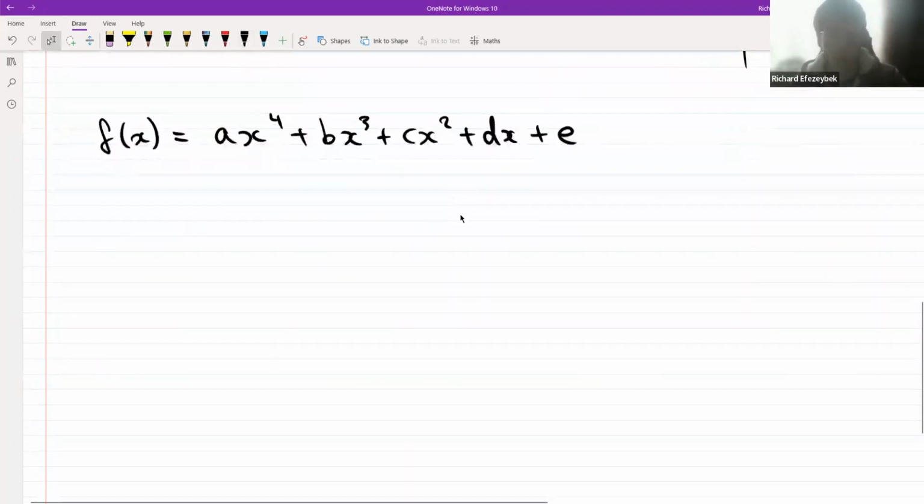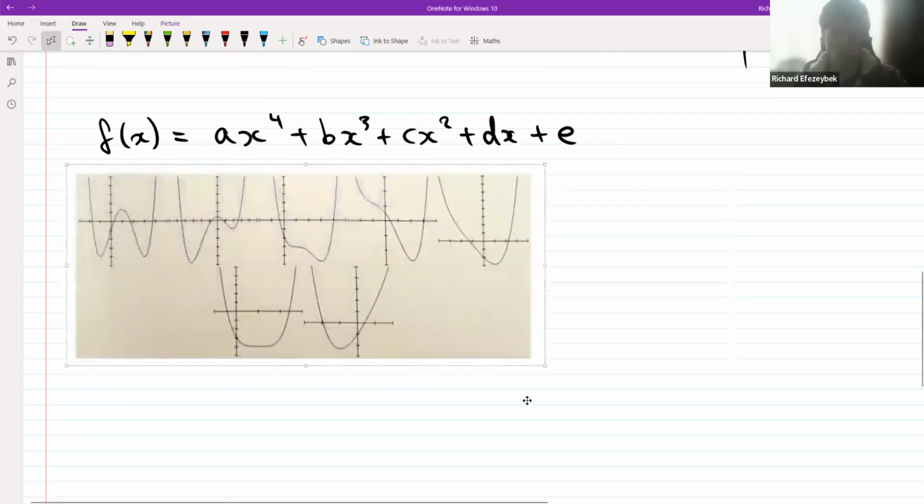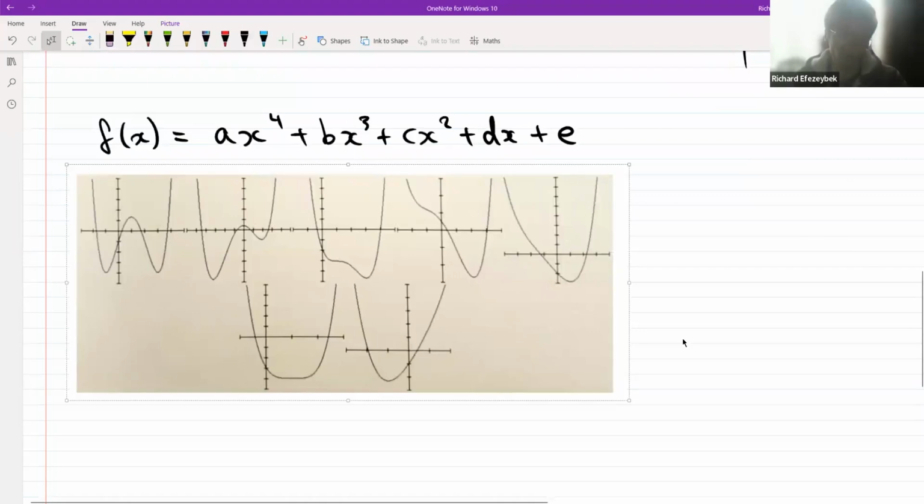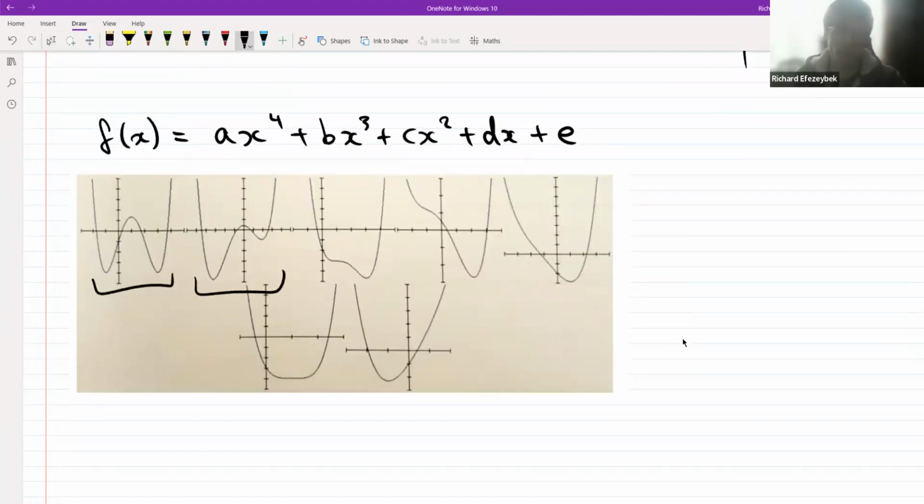All right, I have a convenient picture with a lot of different quartic shapes. I'll quickly find that. Yeah, here it is. Okay, here are some fundamental quartic shapes. So we can see that in the first two, we get even more curvature. We have actually the maximum number of possible turning points, which is 3. And the reason that's the maximum possible number of turning points is that the derivative of f is a cubic, and a cubic can have at most 3 roots.